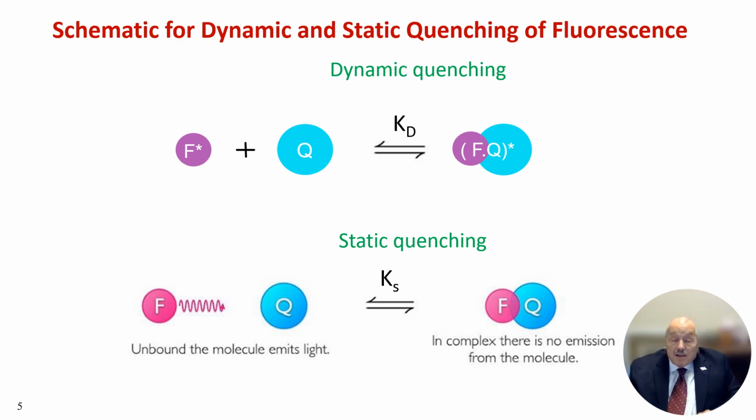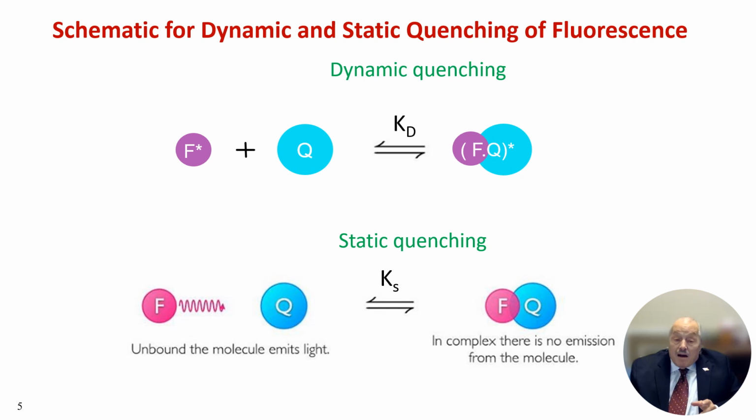There are two main types of quenching. There's dynamic quenching and there's static quenching. We're going to talk about dynamic quenching first. And this is a type of quenching where the fluorophore and the quencher are both diffusing freely in solution. They have some collisional rate, and when they do contact one another, the fluorescence is lost. The complex, if it is a permanent complex, usually it isn't, if it is a permanent complex, returns to the ground state with no emission.